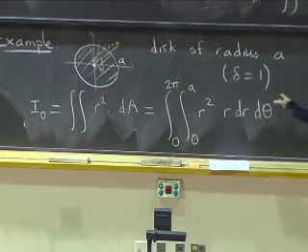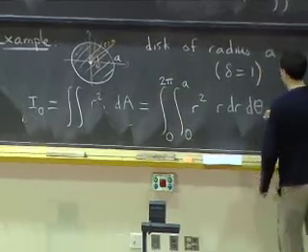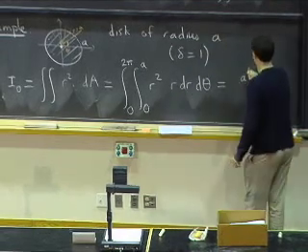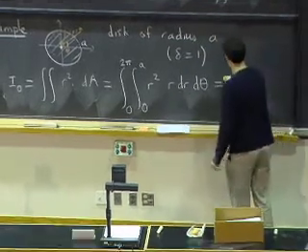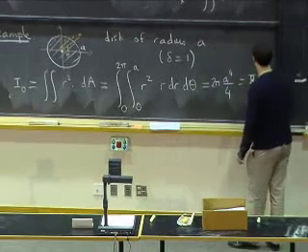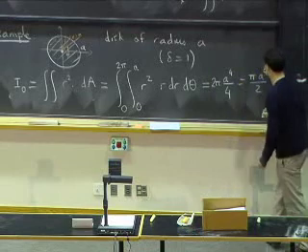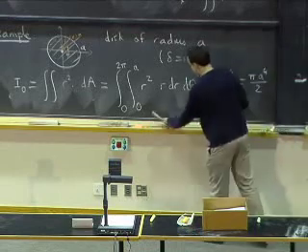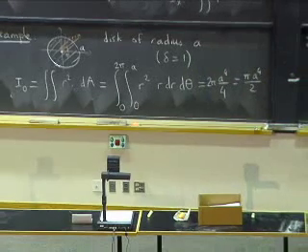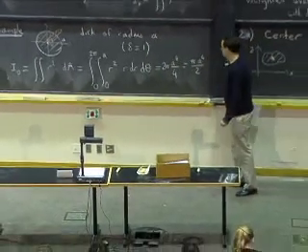Okay? And now you can compute this integral. Well, I'll let you figure it out, but the inner integral becomes a to the 4 over 4, and the outer multiplies things by 2 pi, so you get pi a to the 4 over 2. Okay, so that's how hard it is to spin this disk.